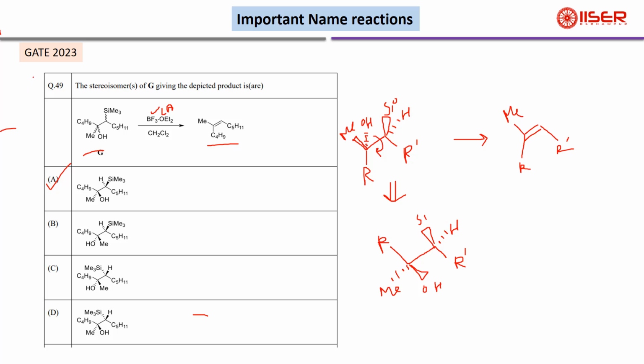Now as in the substrate these R groups are anti to each other, but in the product these two are on the same side, so to get a similarity with the substrate we have to keep them away from each other, and due to that there is a rotation of this single carbon bond. So we are keeping this center fixed and just rotating this carbon bond. That's why this methyl goes below the plane and OH goes above the plane, and we will get this. So the correct option is option A.